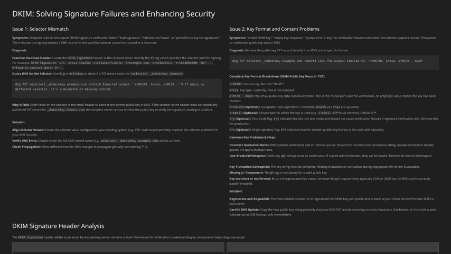After a grace period, revoke the old key by removing its DNS record or setting the p= value to empty. And then, establish a regular rotation schedule, say annually or semi-annually, to keep your DKIM setup secure. This approach ensures we stay ahead of potential threats and maintain the integrity and trustworthiness of our email communications.